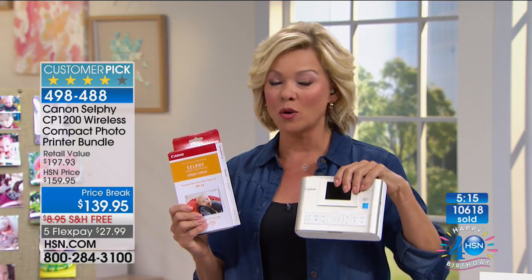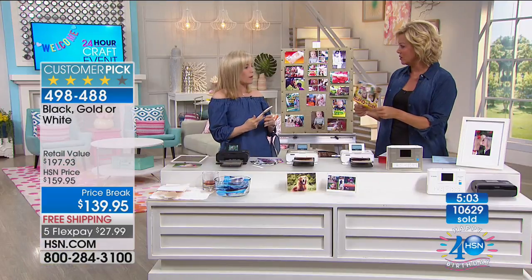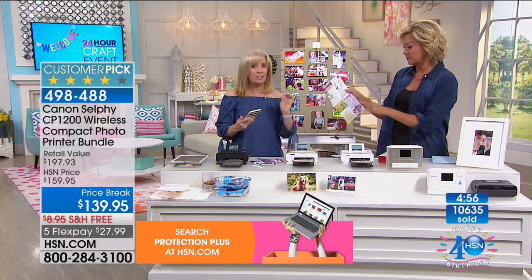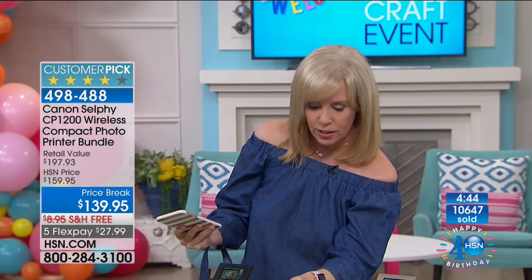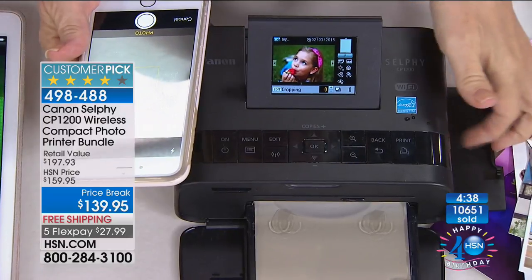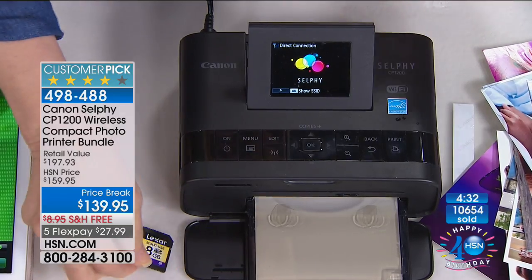Your purchase includes 54 pieces of photo paper and the amazing Canon Selphy. This is just such a phenomenon — a great idea, and Canon has perfected it. The quality is there, the durability is there, the longevity is there. We haven't even talked about the fact you get a ton of extras — there's a $50 voucher in there for creating greeting cards or holiday cards. The software is exclusive. Normally if you go out and get the Selphy you get five sheets of paper; at HSN you get 54 sheets, plus the ink cartridge. You pop the ink cartridge in the side and load your paper — it prints out your four-by-sixes.